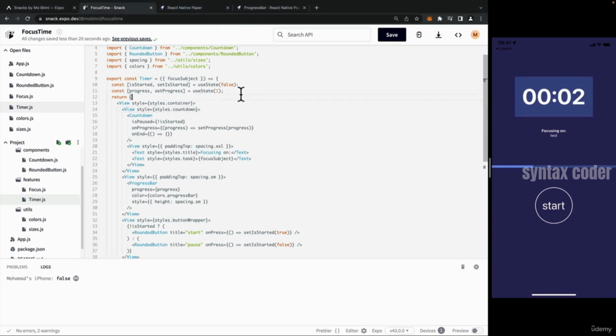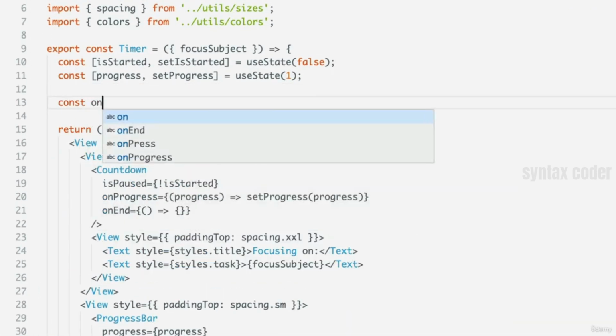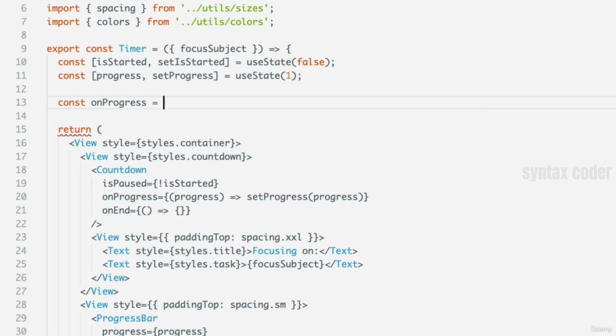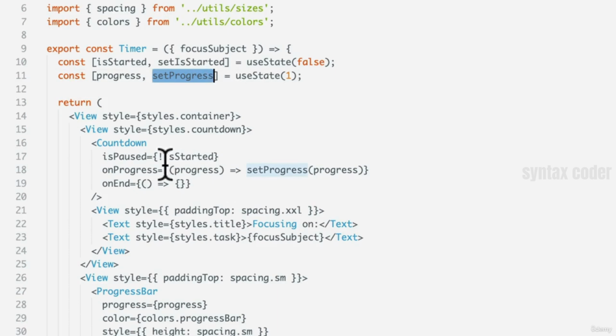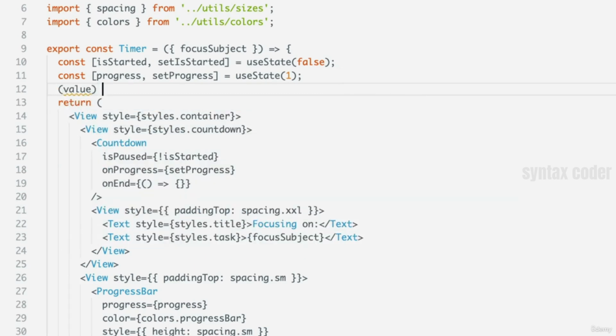Now, the one thing we would probably want to do here is say that we'll have a function on progress that's going to track. Well, you know what we could do? We could probably just give set progress to on progress. Because remember, set progress is the equivalent of a function that takes the value and then sets the value, right?